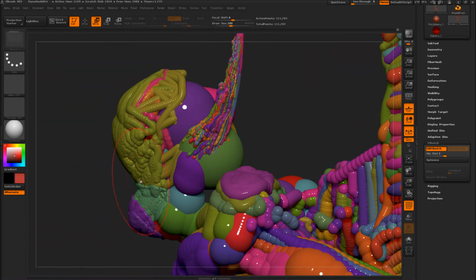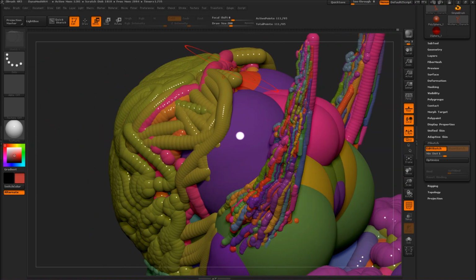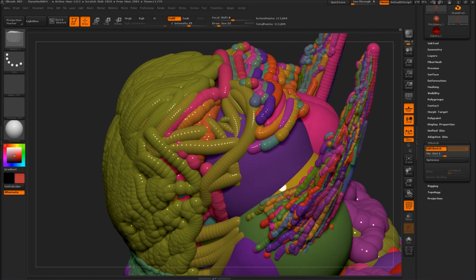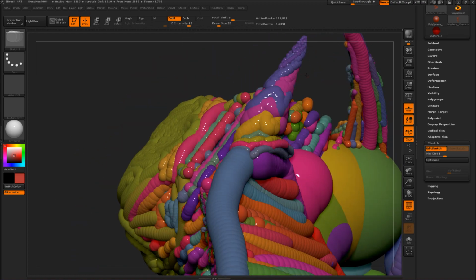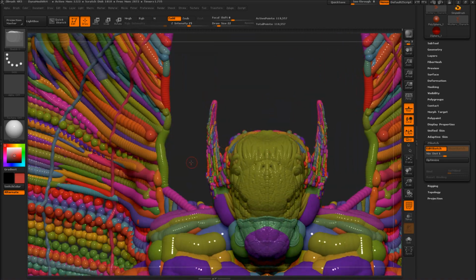Then I select the move brush, move things around to make it look more like a skull, smooth things out, and fix the back of his head.